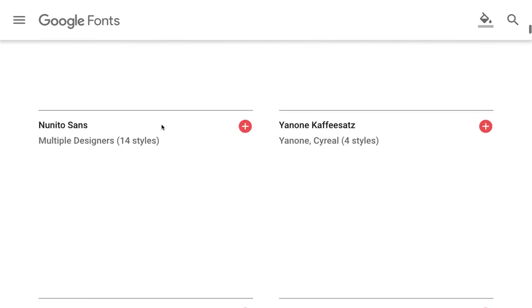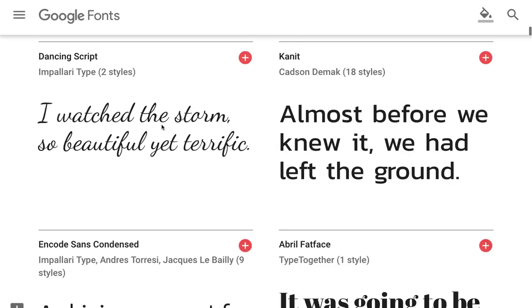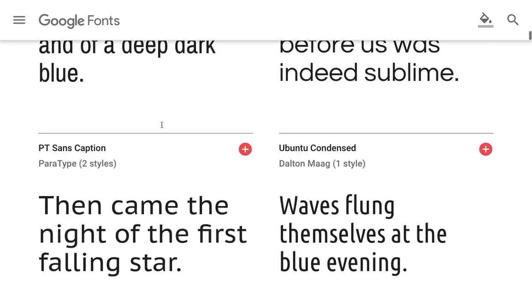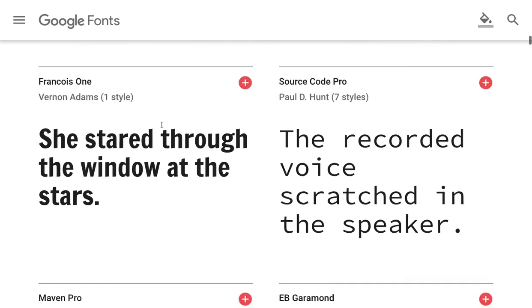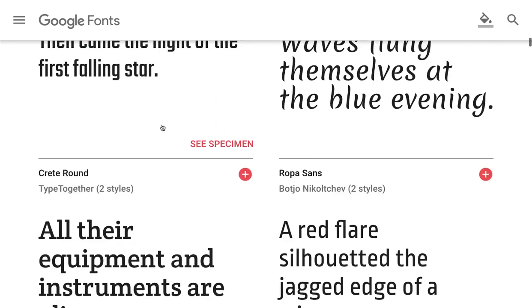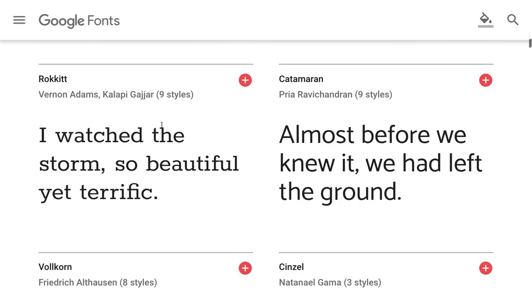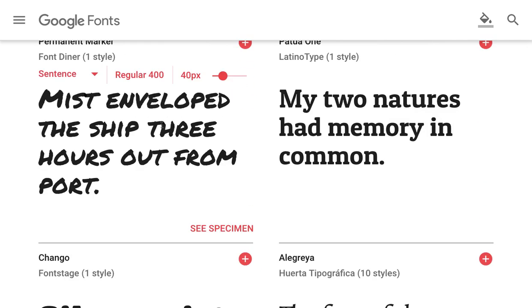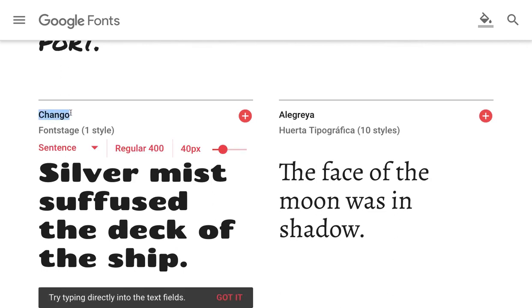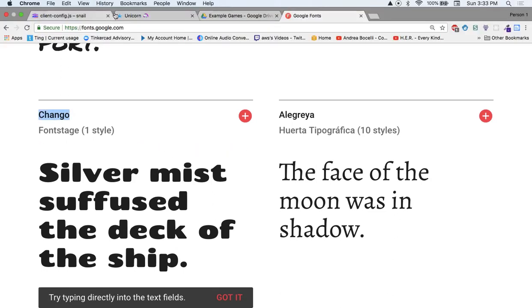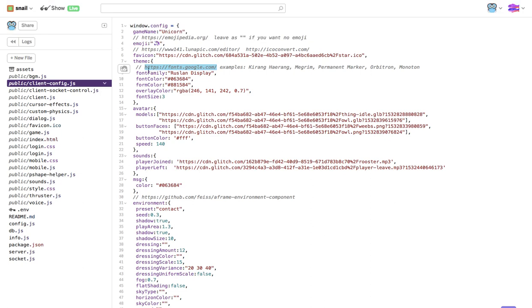And it's just a matter of, let's see if I can maybe change it to something else. Let's see if I find something I like. Let me just show you, just pick the font name itself. Is there something that really grabs me? Oh, that's pretty cool. I like this one. Chango. Just copy the name of the font, literally. Go over here. Here's the place where you put it in. And just replace that. Boom.